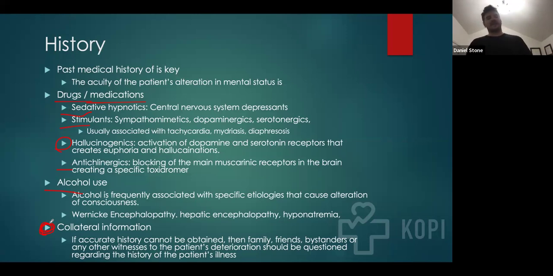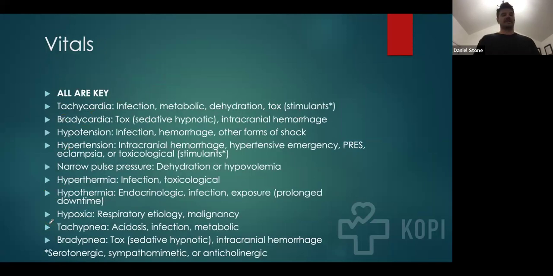So if you feel like you're not understanding exactly what's going on in terms of the patient's presentation and what might be at play, I want you to make sure that you're always asking bystanders, family, friends, any individuals who are living with the patient, what all is going on, and making sure that you have a good understanding about what actually happened before this patient became altered. Again, I apologize that history was a little bit cattywampus in the presentation.